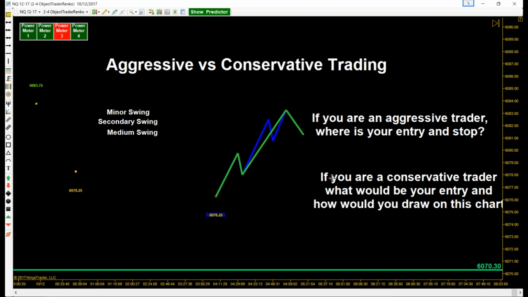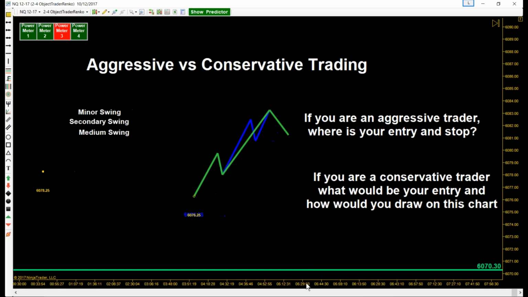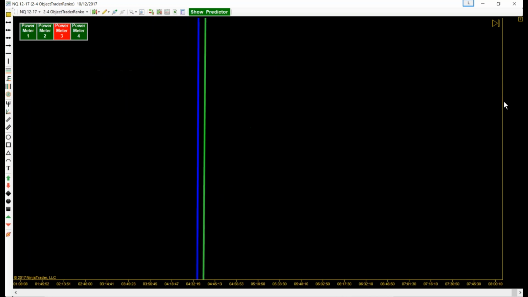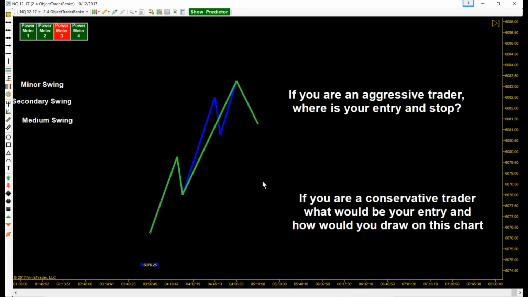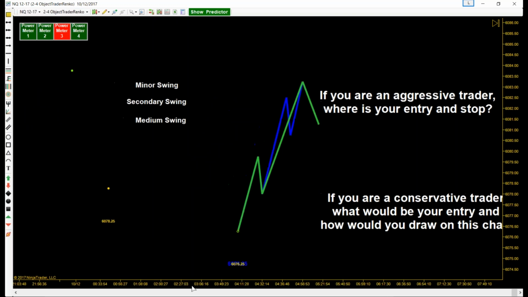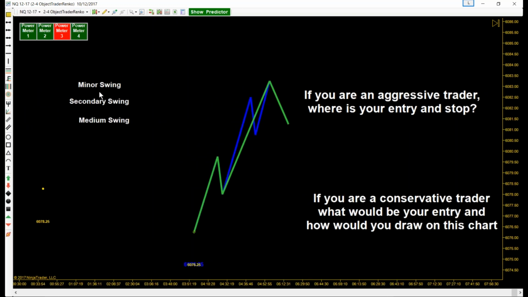I've got a line on the chart. First of all, let's identify our swing first off, okay? Now, we know that if we have a high and a low and a higher high, that's an identified swing, right?